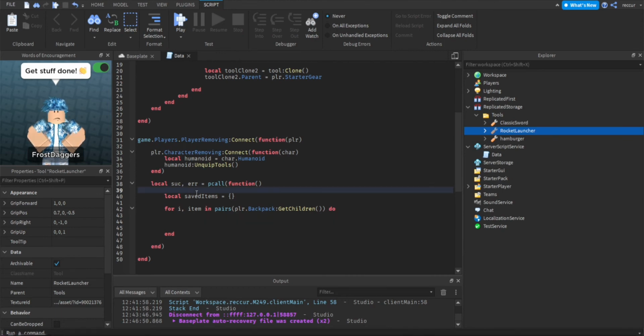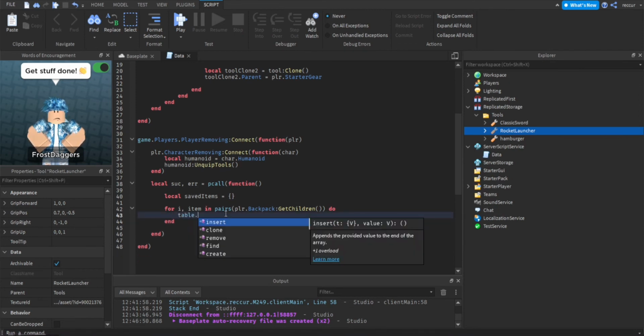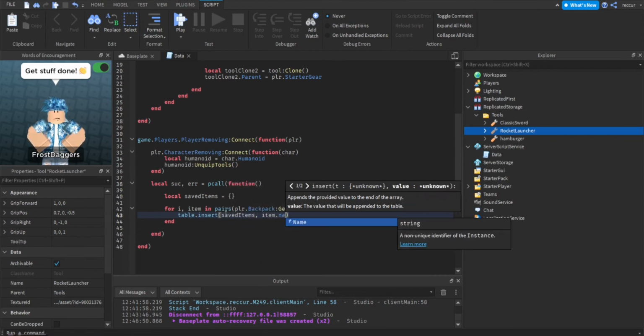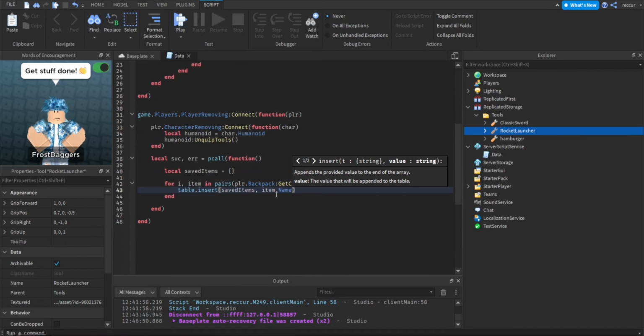And then you're going to use this table to save in the data store. Actually, I only need one line here: table.insert, with savedItems as the table that I want to insert into, and item.Name. We can't insert the item itself because we can only save values inside data stores.